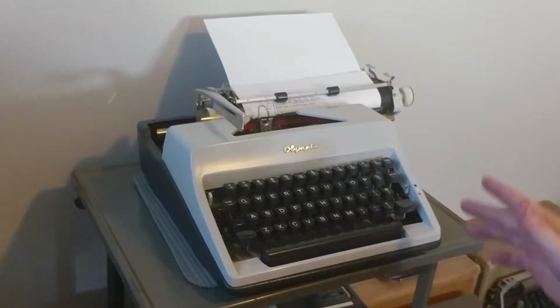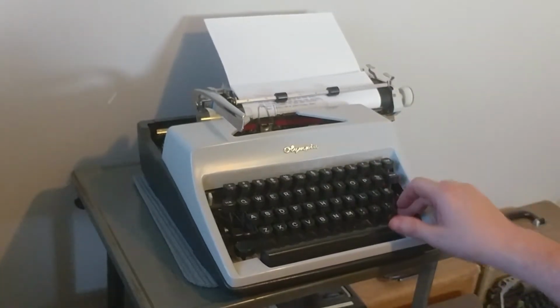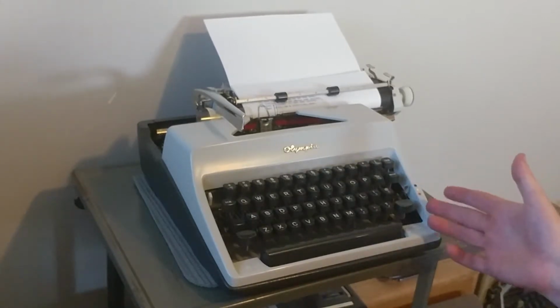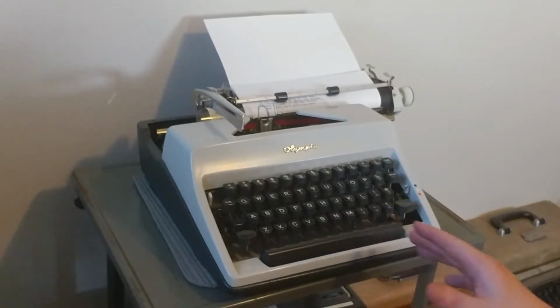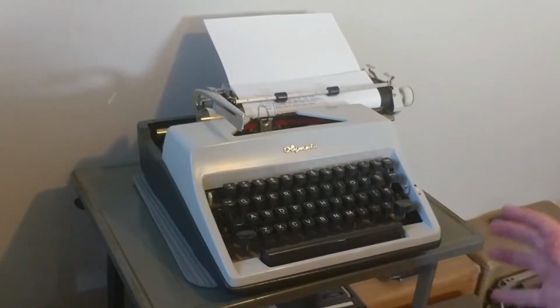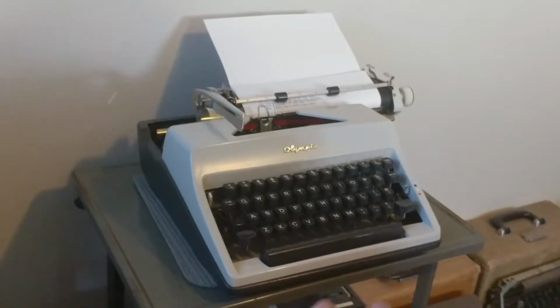Take a quick break. I don't know if it's easy to tell in the video, but these Olympia machines, really like them. They've got the shift that mirrors the Smith Corona because the patent had expired, so they use that. And I don't use this for all typewriters, but these and Adlers especially, there's like a rhythm. You can get into a groove and just really get going. Anyways, it's just really fun to type on.